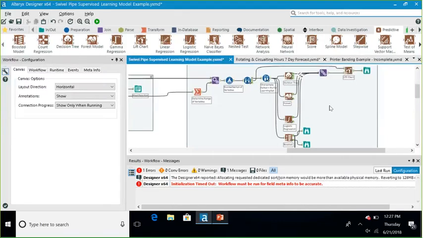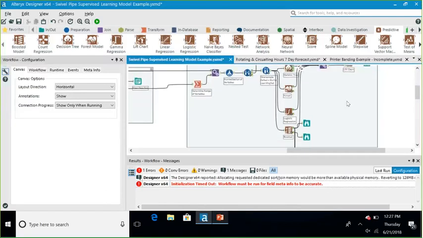I do like sometimes leaving the comparisons in workflows, because especially when you're doing a model in real time and it's a supervised learning model where your data could be changing, and based on your changing data, what the models are learning could be changing, and what was the best model last year might not be the best model today. So keeping that comparison can be great, so you can look sometimes and say, are we still using the best model for our purpose? Is it still the most accurate?